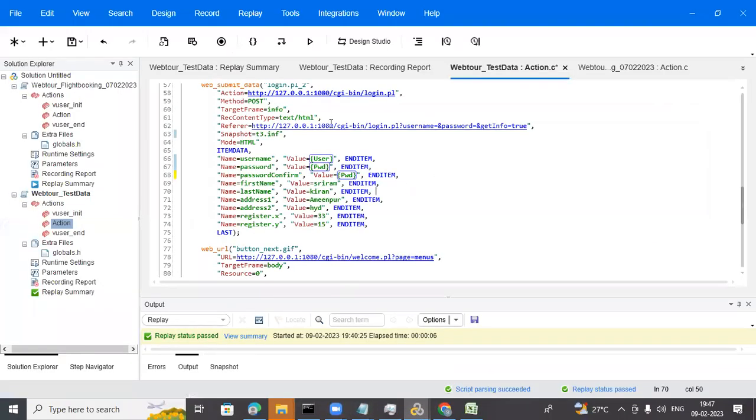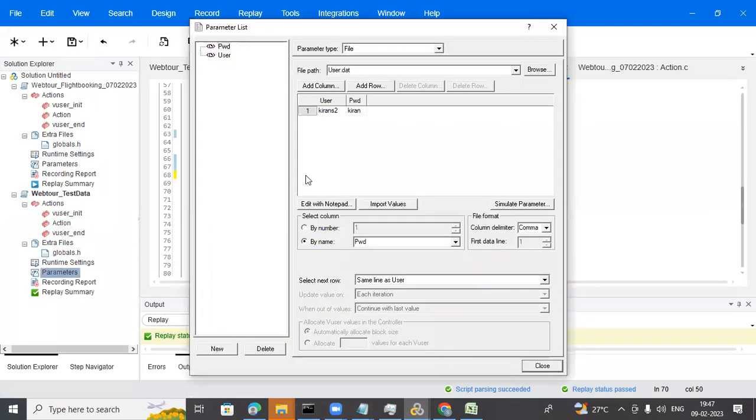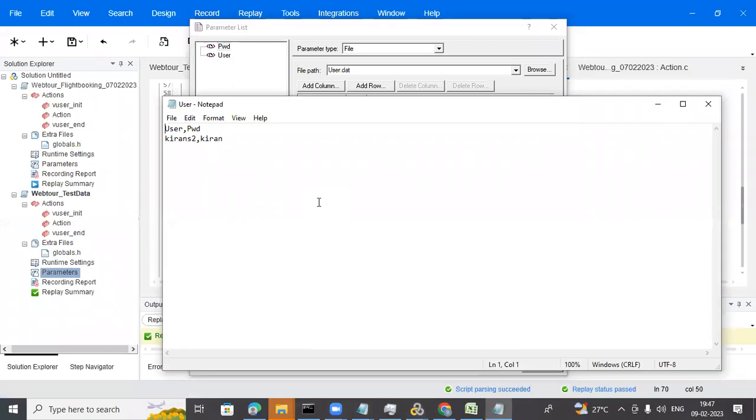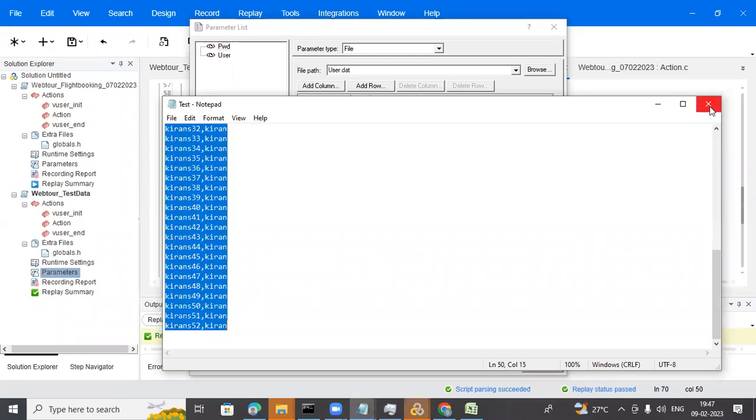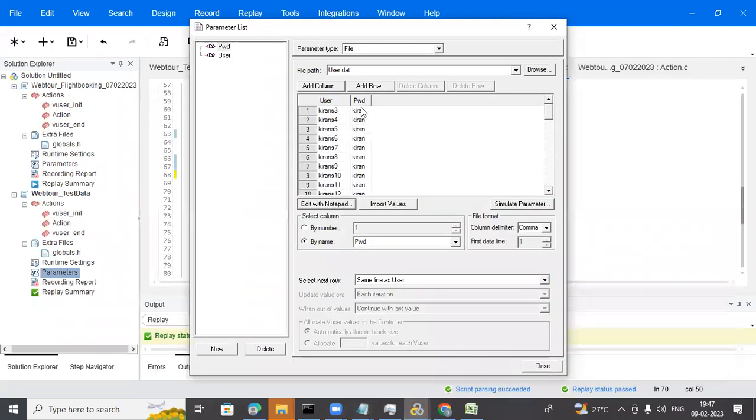Now open the parameters and edit with Notepad, press Control V, and save this. Save this. Okay, now you can observe all the 50 user data is there.